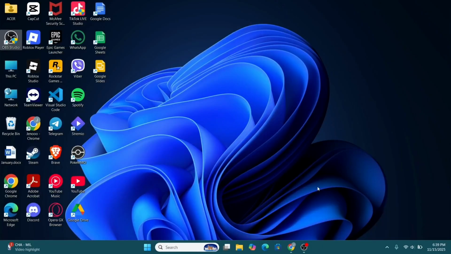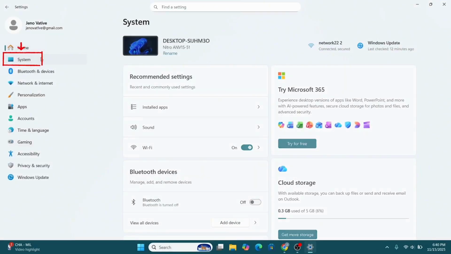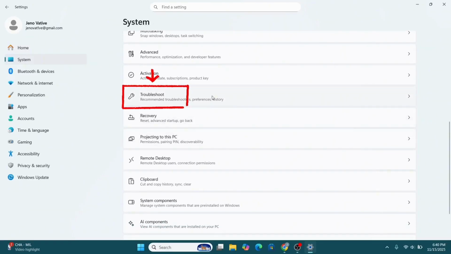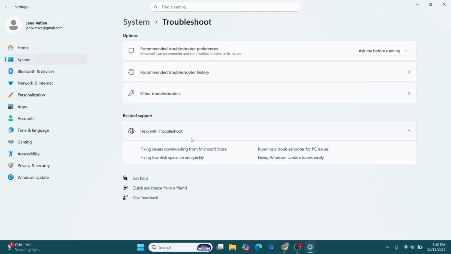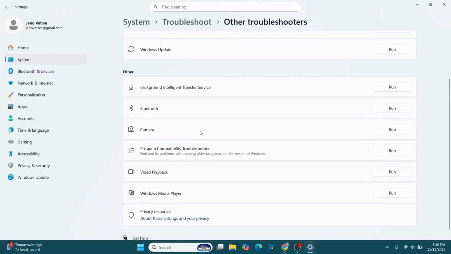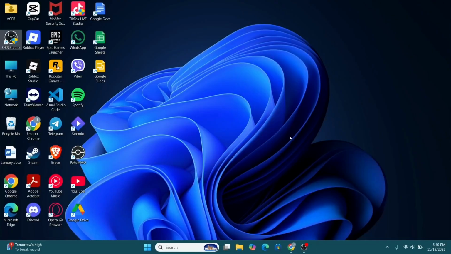Apart from that, you may also run the Windows troubleshooter. Hit Windows plus I for that and go to your system settings. Within your system settings, you may scroll down, go to the troubleshoot section and find it. Once you open it up, you can look out for other troubleshooters. And within here, you can just go over and run the power and hardware and devices troubleshooters. So look out for the hardware and devices troubleshooter and just go ahead and click on this run option, and it should detect any kind of issues and solve it itself.